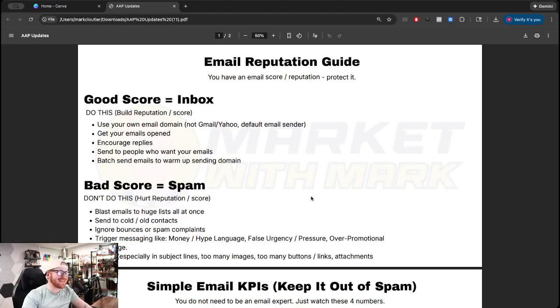Also, emojis, especially in headlines, I see this all the time. This is a massive spam trigger to these email providers. Just do not put emojis. If you want to put some in your email, that can be okay. Definitely avoid it, though, in your subject lines. And I see a lot of people do this now because most people are just having ChatGPT straight up write everything for them, and then they verbatim copy and paste it in. And ChatGPT, for some reason, loves to use emojis, so avoid that.